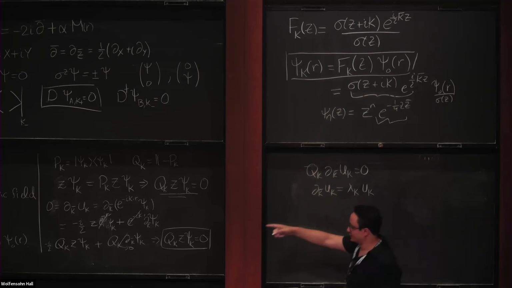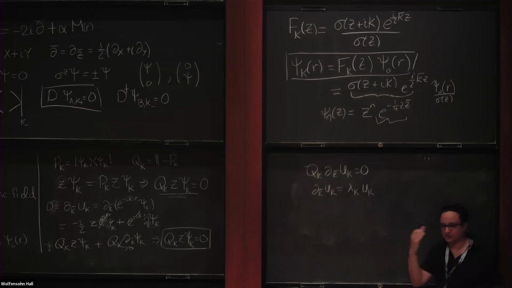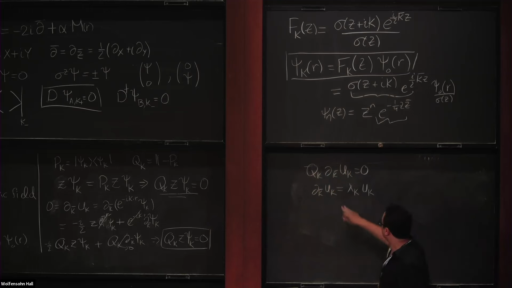But as I said, it's not that u of k is holomorphic in any gauge. There is a very specific gauge that's holomorphic. And what this relation tells me is that I can define an alpha of k such that, and I can define this object, which now satisfies this.